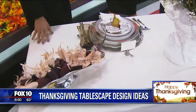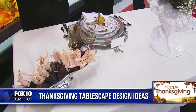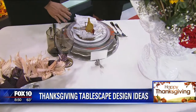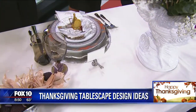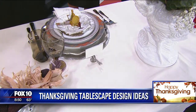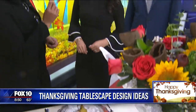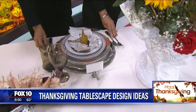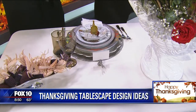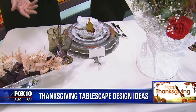Most people already have a neutral color linen tablecloth, so I started with that. And then I build from there with a charger, plates — I love plates, so I stack pretty high. But of course, you only provide the number of plates that you have courses for. Flatware — I love a hefty fork and knife set. They're substantial; they just provide a formality to a table. And then you decorate it with, in this case, some retro glassware.